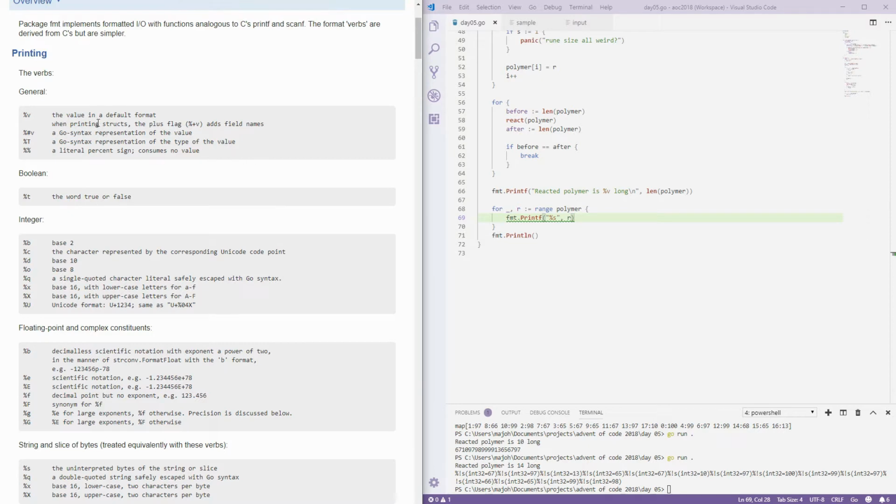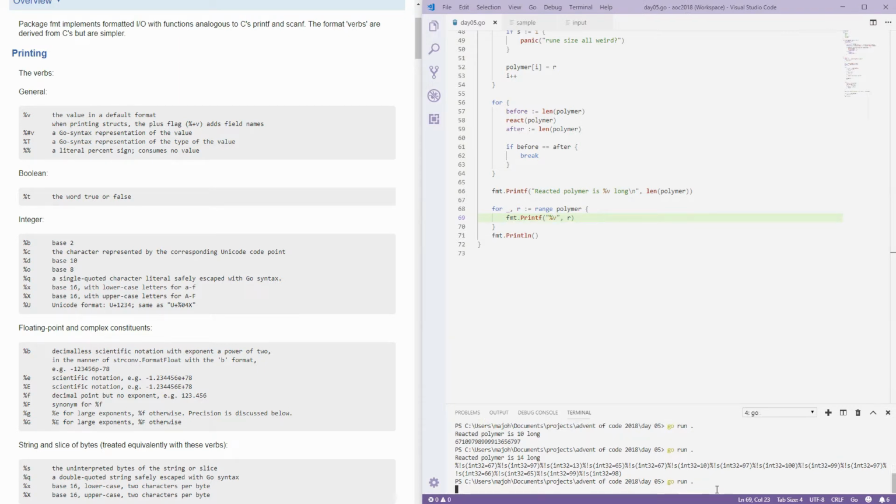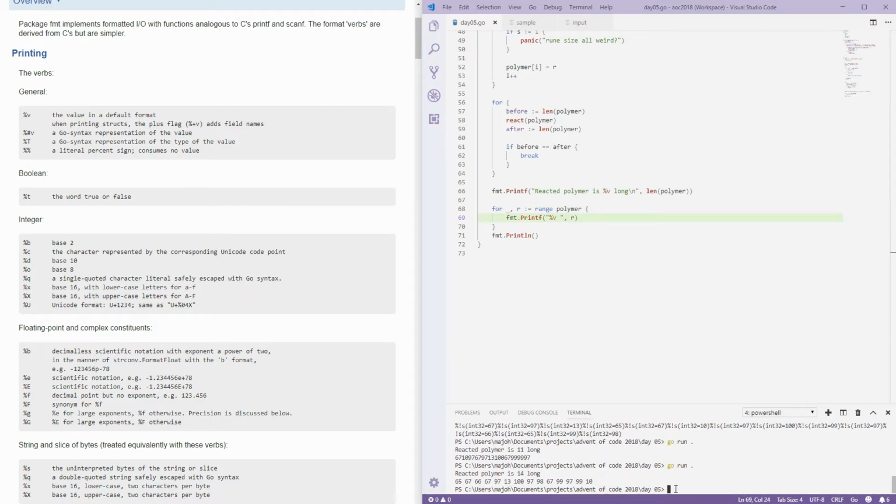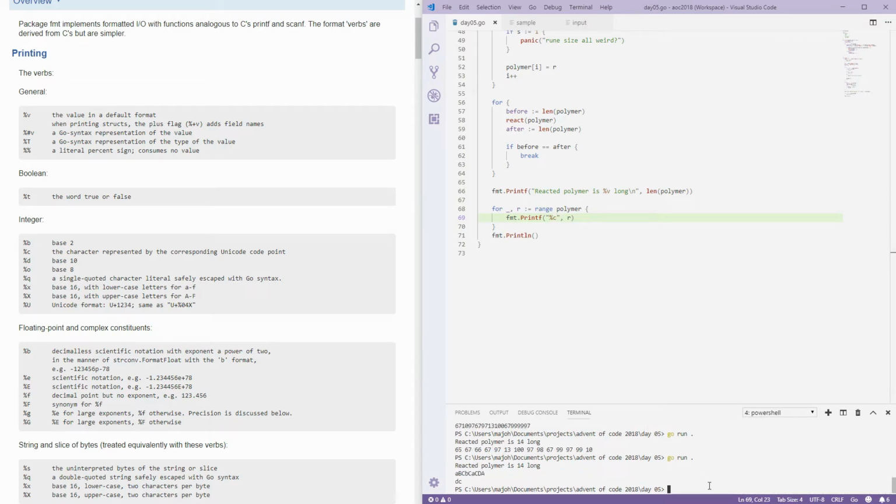The value in default format. Let's try that. I think that's what it's doing when it's printing the numbers. That's not very helpful. I want the actual character. C. We should have a C. Oh, it's reading in the new lines as well.